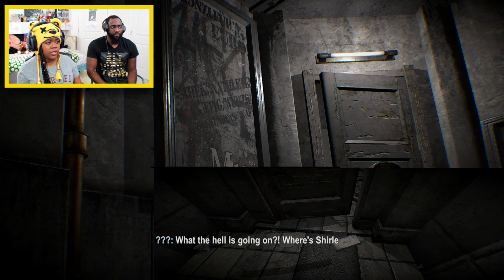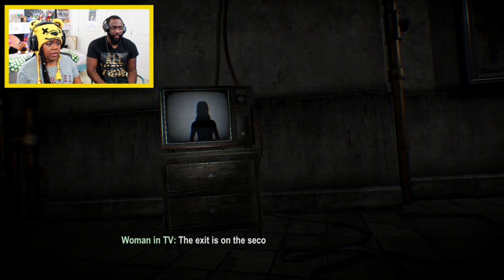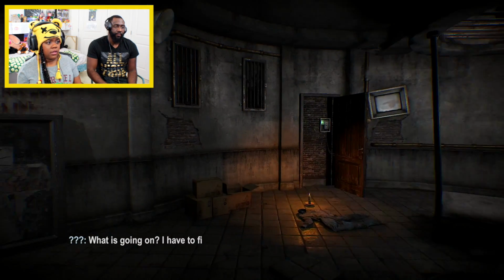What the hell is going on? What just happened? A door opened. I don't have much time. The door just opened. You need some letter just dropped. The exit is on the second floor. The exit is on the second floor. Leave now, quickly. Hold on! Don't go! Okay. What is going on?